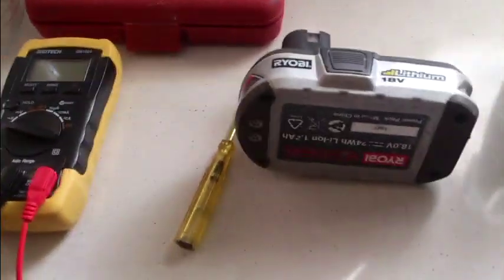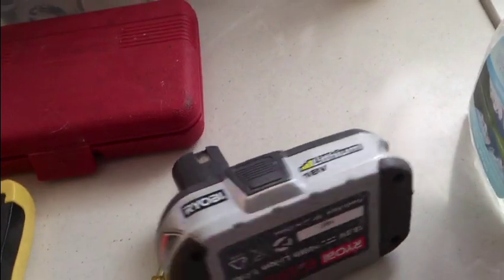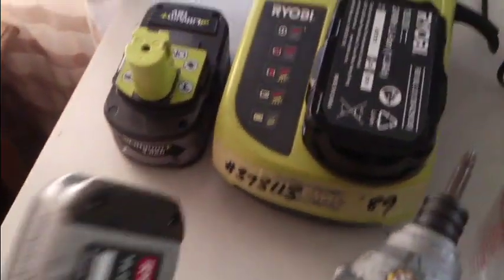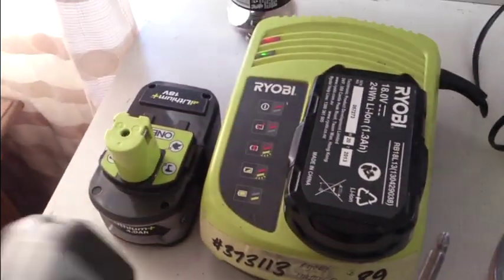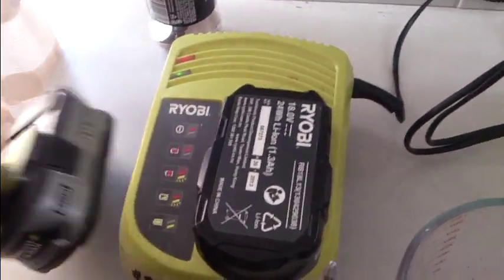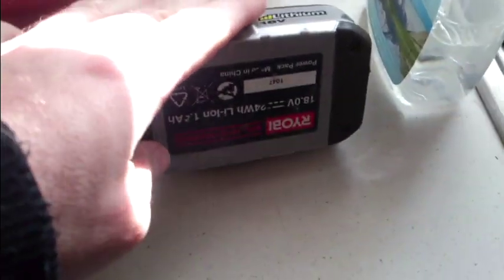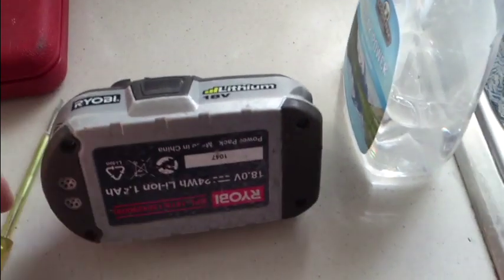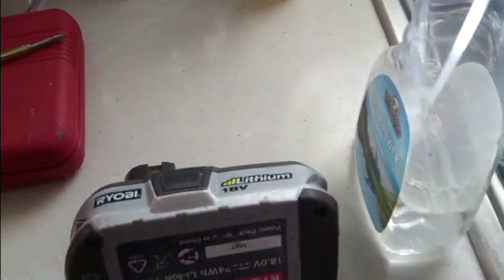Having a bit of a look inside the Ryobi 18 volt lithium battery here. Basically, I've got a bunch of different Ryobi batteries, little 1.3s, 5s, 4 amps, that sort of thing. This one here, when it goes on the charger, goes through the process, says it's charged, but comes back, put in the tool, nothing happens.